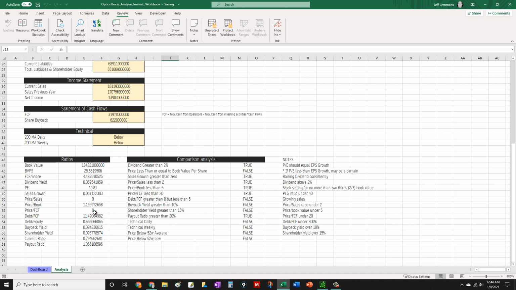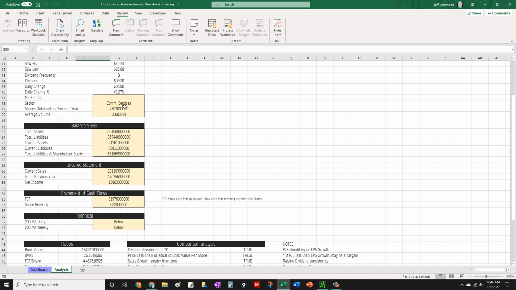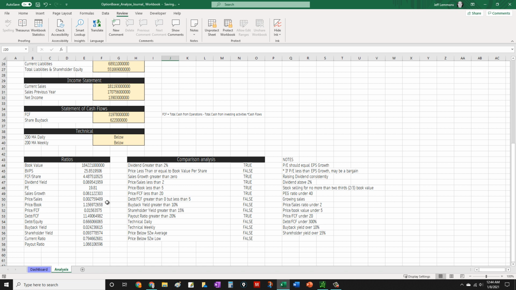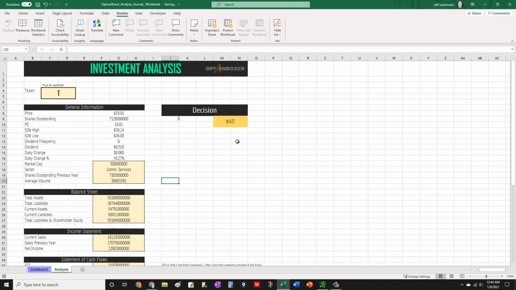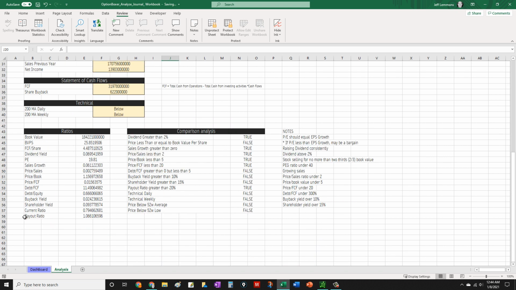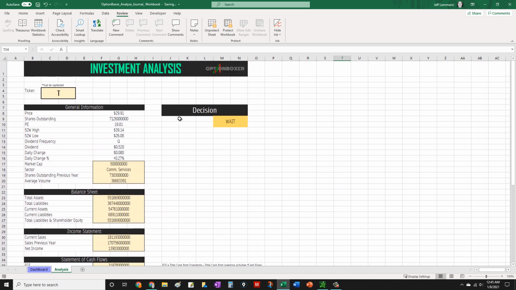You can see that's all going to pull information in down here. Of course, these zeros exist because I don't have a market cap entered there, so we'll just enter a fictitious market cap number so that those will populate. Then it's going to take this information, the ratios that you can see here, and simplify them down into a true or false response. And here is what I'm looking for from the ratios to give me this true or false. And then it's going to create a score here that's going to give me a strong buy, a wait, or a sell signal.